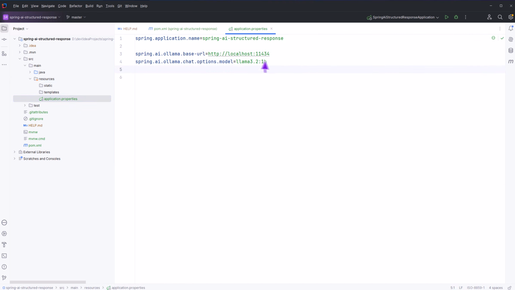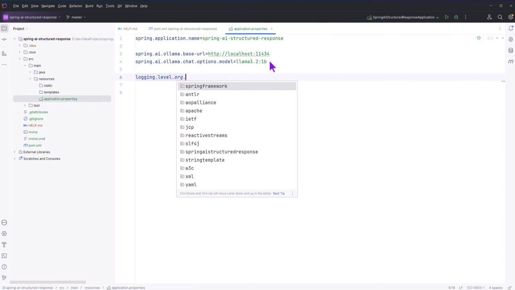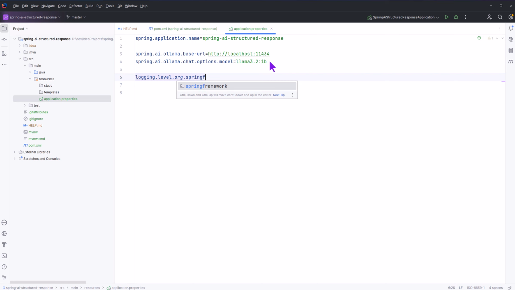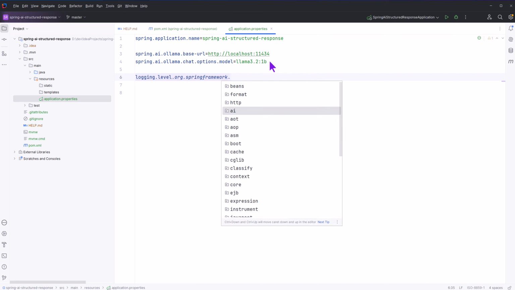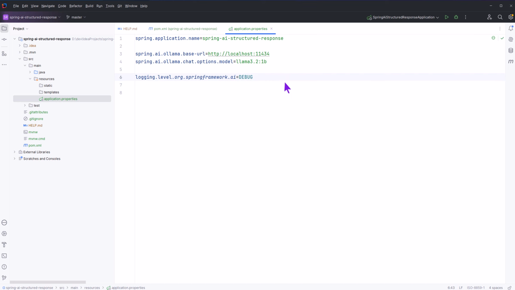So these are two lines that I'm writing for enabling Ollama. And I will just enable Spring debug logging for Spring AI. I'll set this as debug mode. And we are set.